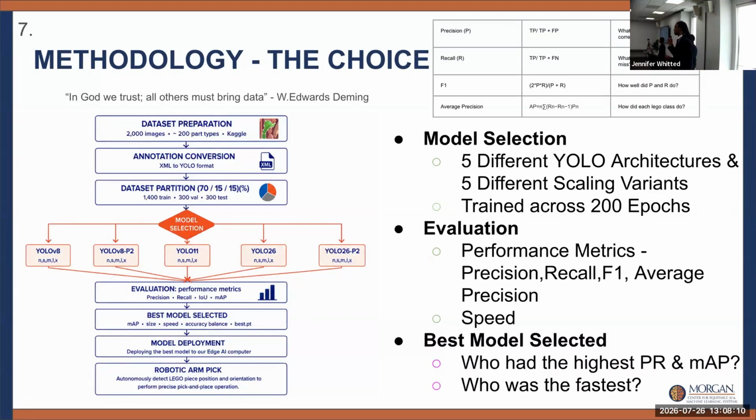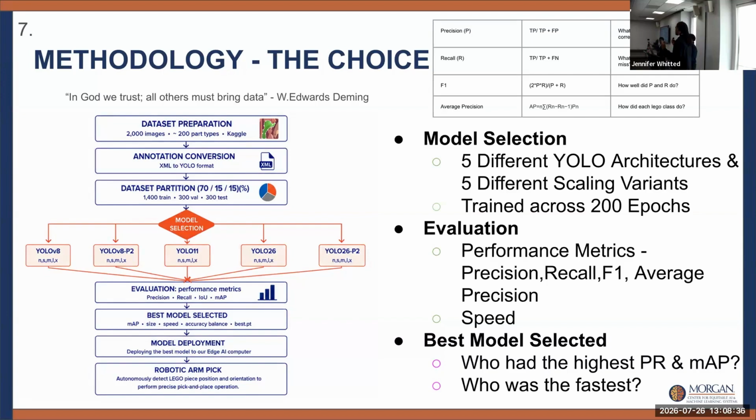And we trained those across 200 epochs. What is an epoch? That's basically how many times the computer goes through its training. As Abdulahi mentioned, that was 70%, being 1,400 images, going through each epoch. And as we are going to see in a graph later, each time it went through an epoch, the precision and those metrics increased. And now we have 25 models. So the question is, how do you really determine which model is the best?